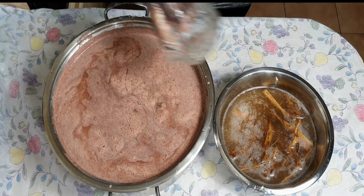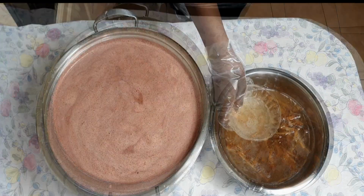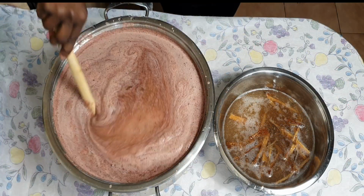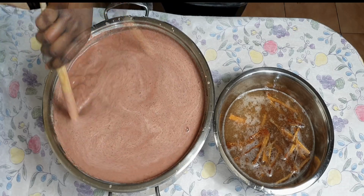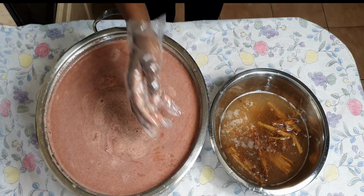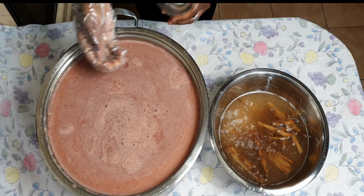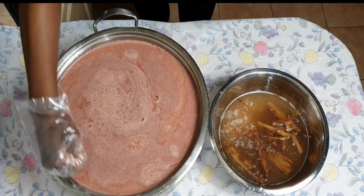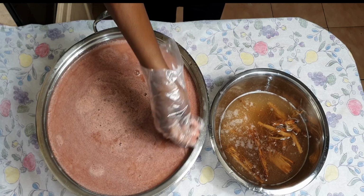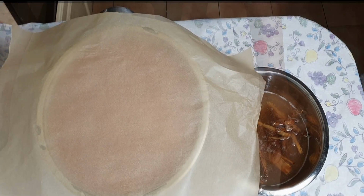Add some okra stalk mixture into the guinea corn solution and stir. The okra stalk solution I added to the guinea corn mixture is going to help the sediment settle at the bottom. Basically, without this okra stalk solution, it is going to be very difficult to get the guinea corn mash to settle at the bottom. Cover it and leave it to settle for about 3 to 4 hours.